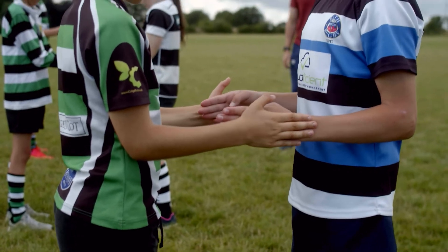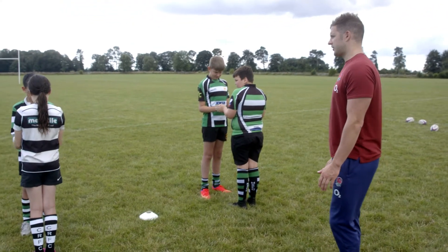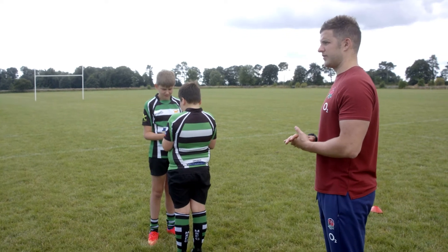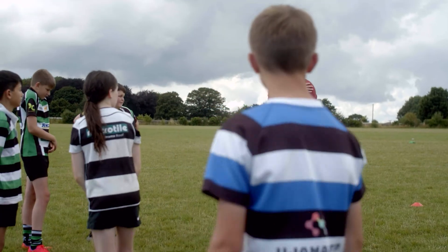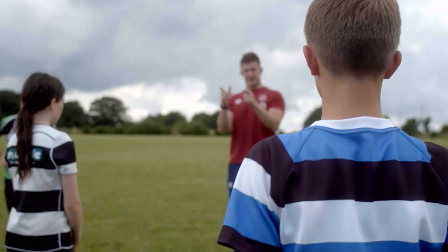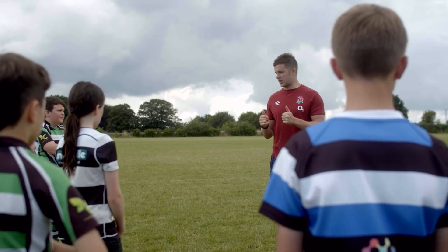Are you ready? Off you go. Holding for about six seconds. And change sides — swap the person on the inside and the out. Off you go. Good. And relax. Well done. Good work, guys. Can you feel that in the shoulders? Yeah. What did we say were the two important bits we need to concentrate on? Keeping our chest up and keeping our head forward, okay? We don't want to drop our heads — keeping it in a neutral position. Good work, guys. Well done.